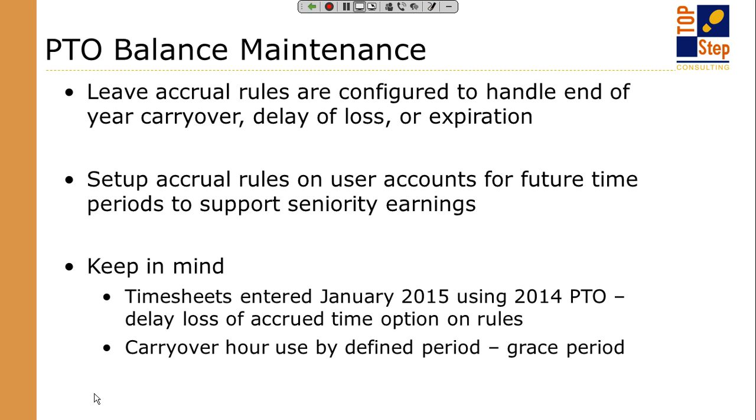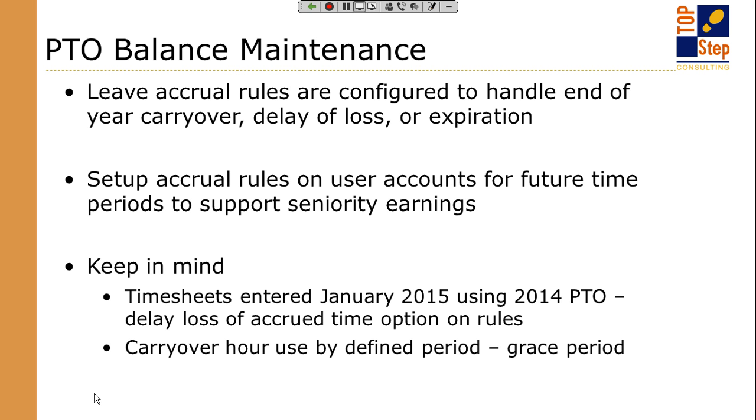So it'll give the opportunity for timesheets to draw down from the 2014 values in the system before it does its thing and does the carryover and it does the expiration of anything over the carryover. Another thing to consider is if you do have a carryover policy where you have to use the carryover in the first quarter of the year, set a grace period of 90 days. So if they don't use it within 90 days, the system will automatically expire. The thing about PTO, it's not so much a user administration thing. It's more understanding how to set this up so that you sort of set it and forget it would be the goal.